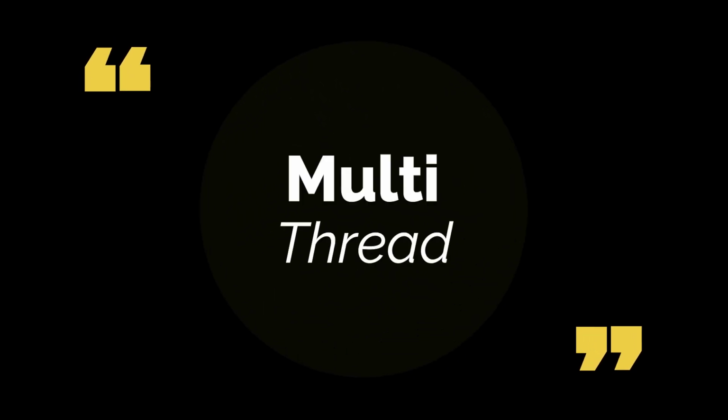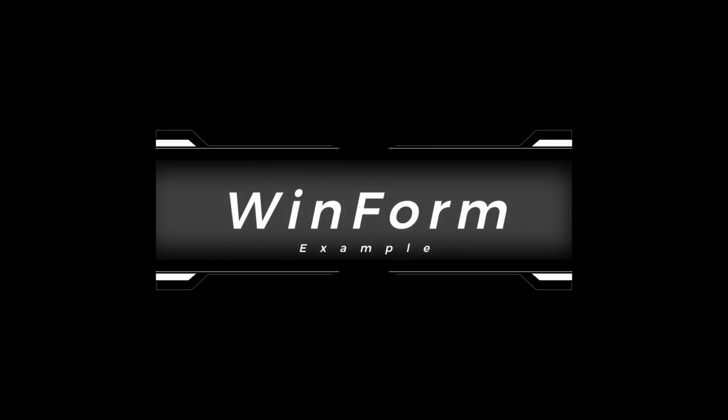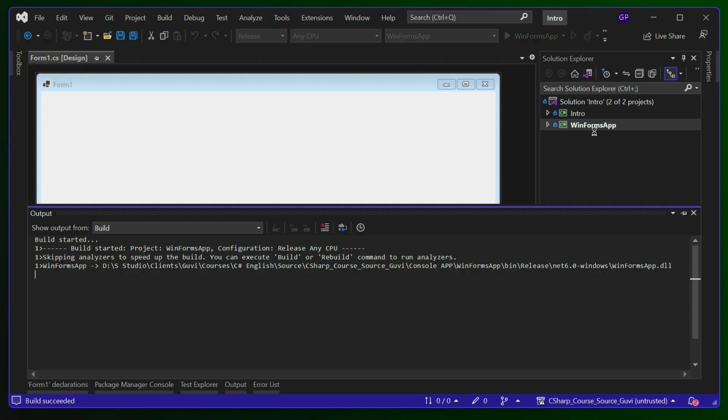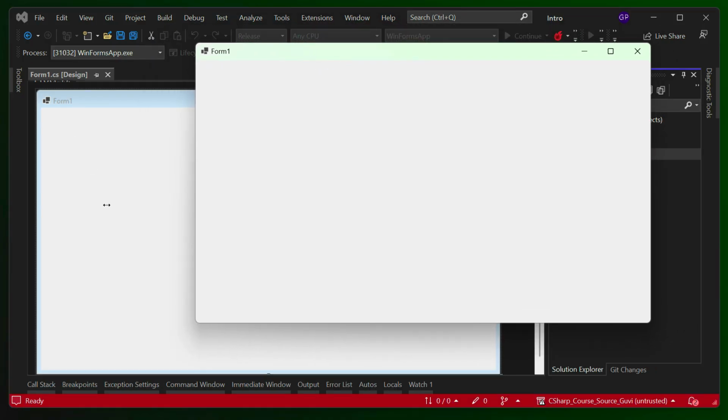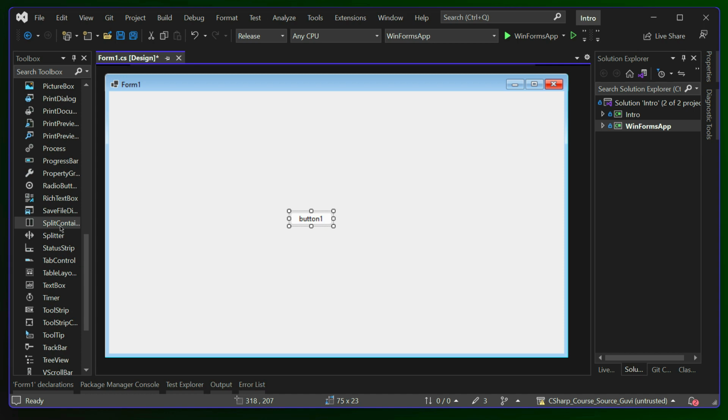Now what is meant by multi-thread? Multi-thread means if you are developing an application, and some operation in that application needs multiple threads, you have implemented some logic with multiple threads, then that application is nothing but a multi-threaded application. What is meant by UI thread? We have discussed running a Windows Form application. Let's recollect that. When I run the project, it actually opens a window. That window is running on a thread.